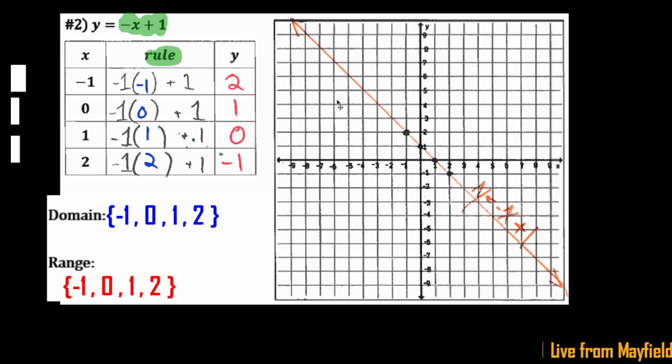Again, I plot the 4 ordered pairs that I have: -1, 2, 0, 1, 1, 0, and 2, -1. I plot those points out. Since I know it is supposed to be on a straight line, I know I am good. Again, I draw the line through the points the whole way down. Make sure you're using a ruler or straight edge. Maybe the back of the calculator is a good workaround for that. And make sure you can label it correctly.